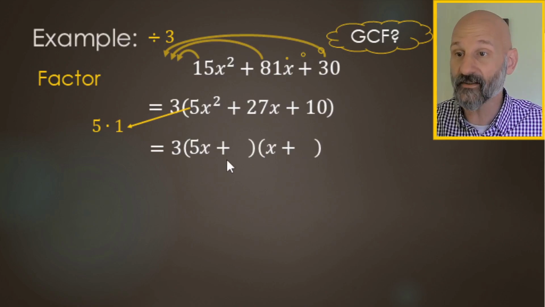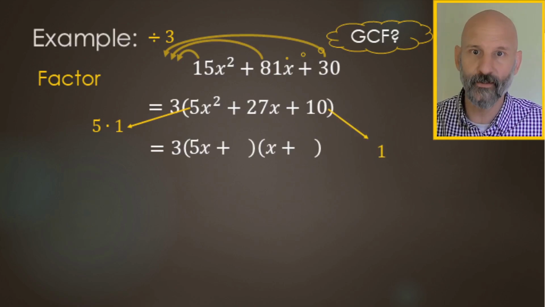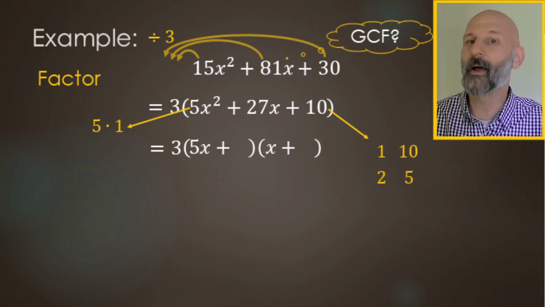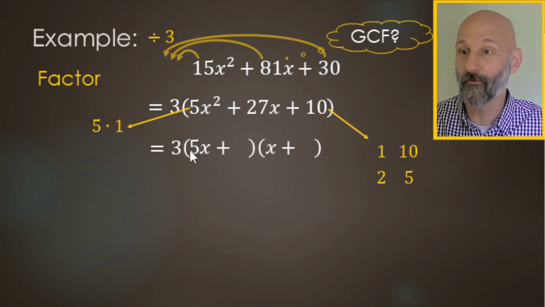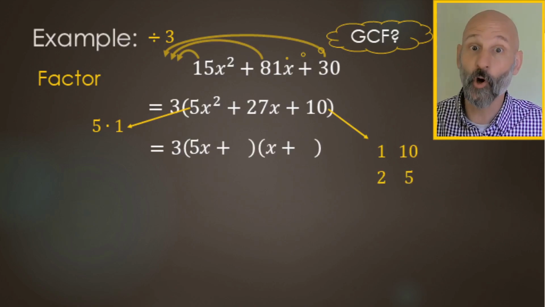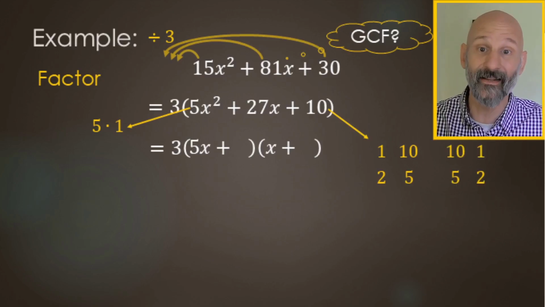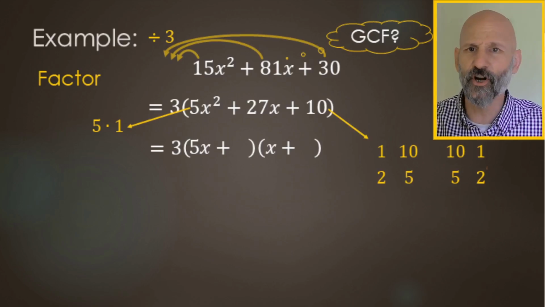And then the last, these 2 blanks that we have here, those are going to multiply to a 10. Okay, so here's our options, right? We can go 1 times 10. We can go 2 times 5. And that's pretty much it. But remember that since we have different coefficients here, the order does matter, right? So 10 and 1 is another one, and then 5 and 2 is the 4th one there. And now we just start doing our guesses.